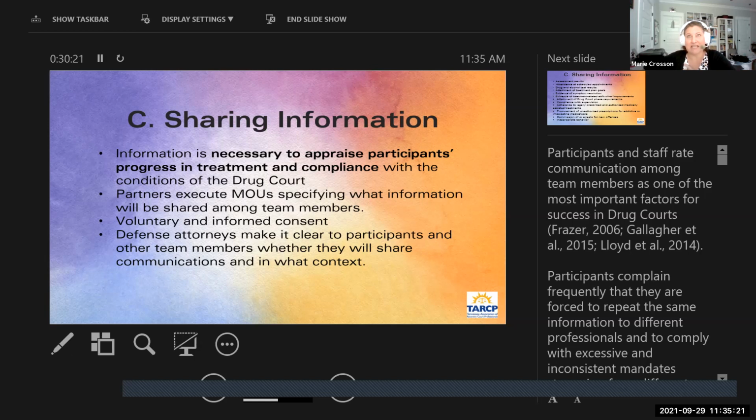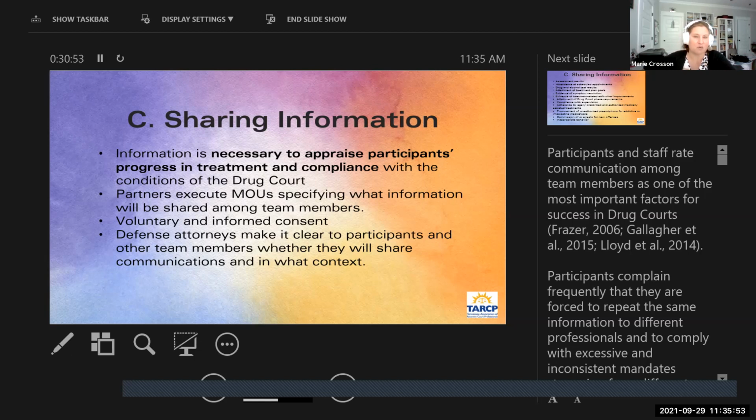And it sets a precedent that hopefully, if your participant was sitting there, you would think twice about. And in fact, that might be a way to think about staffing. How would you talk about that person if they were sitting there at the table with you? If you think about it that way, you may be more thoughtful and sensitive about the kinds of information that you discuss as a team.